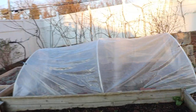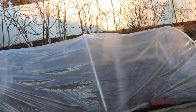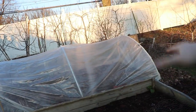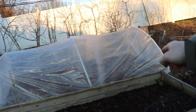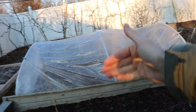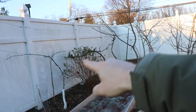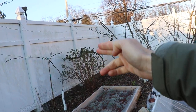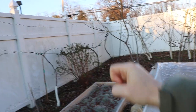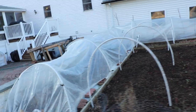What I'd certainly recommend if you're thinking about doing something like this is planting a row of fig trees underneath. If the tunnel is about 10 to 12 feet in length, I'd only really plant two fig trees in here and train them as a low cordon — cut them back to the arms every year, kind of like you would a grapevine, with a main trunk and arms but at a much lower height. This can definitely be doable in these tunnels, warming them up and giving them a really good head start to the season.